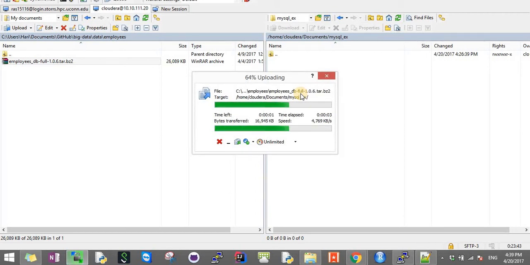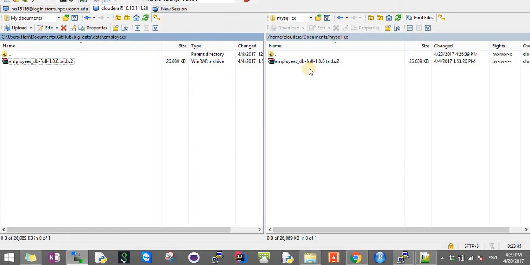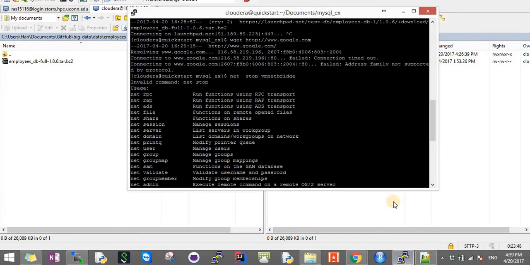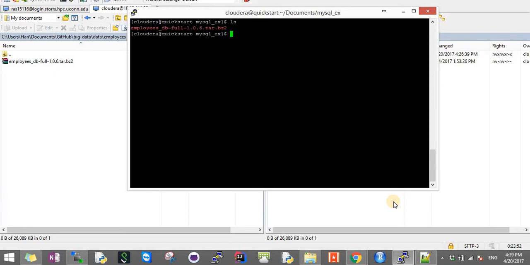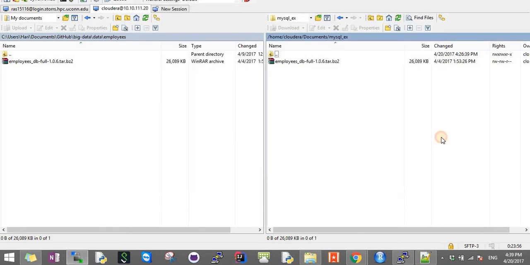This is a pretty small file, so it should not take much time. Now it's transferred, so I'll clear this out. Now we can see the file is there.